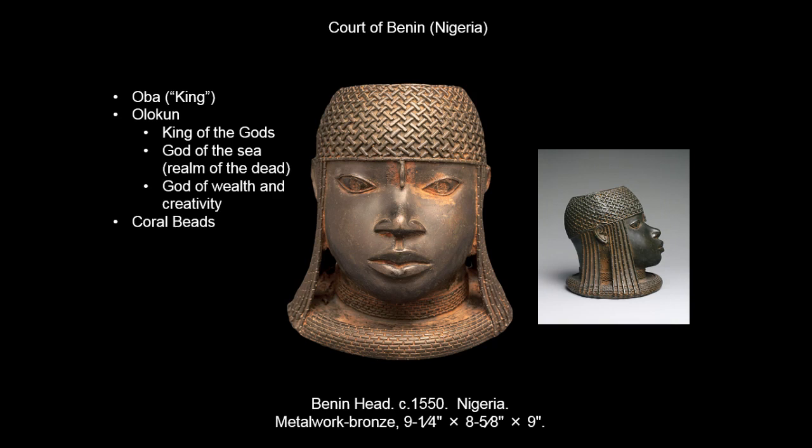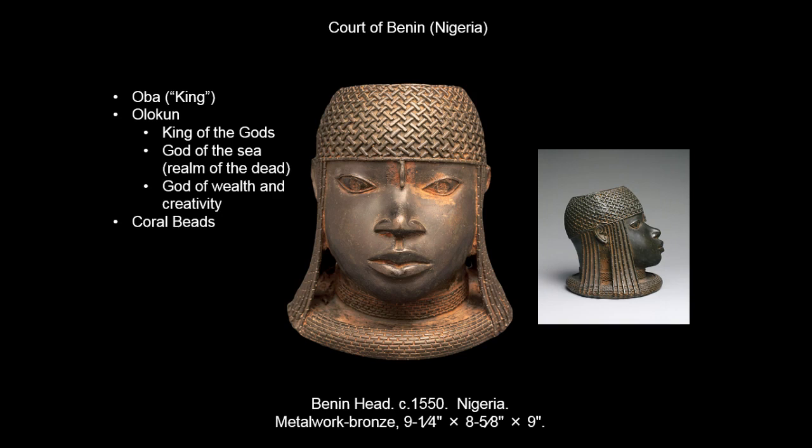Those are coral beads. So here, I think you can see my pointer. As a matter of fact, here, let me turn on the laser pointer. There we go. Okay, so this patterning that you see on his crown, there are strings of beads going down the front and behind his ear, and also close coils of coral coming right up to the underside of his jaw. Those are all meant to be coral beads, and as you probably know, coral comes from the ocean.